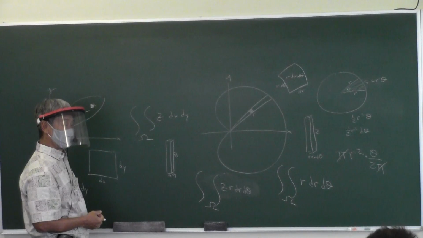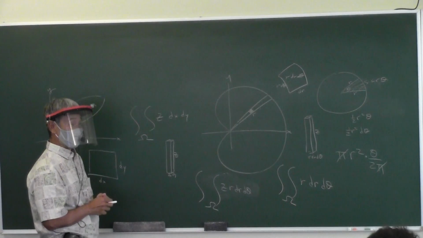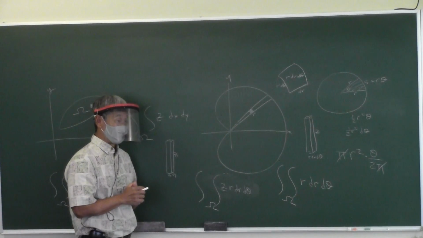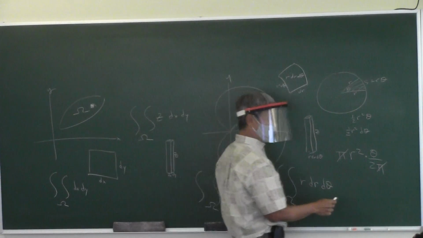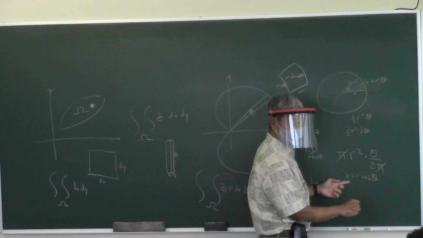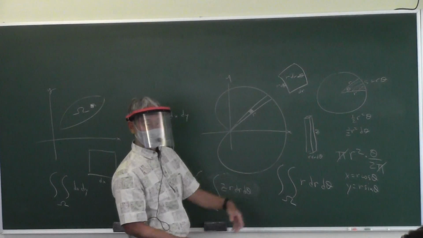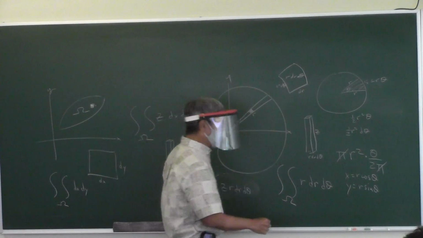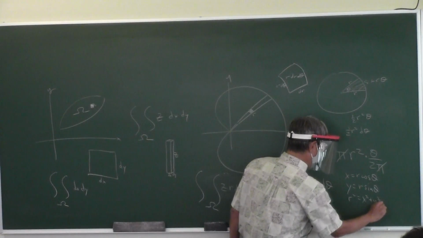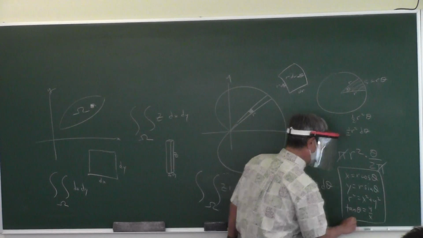You look befuddled. z will be in terms of r and theta? Well, we don't know. No, not always. But you have to turn it into r and theta. But that's easy because what did we learn when we learned trig? x equals r cosine theta. You guys did this last year when you took derivatives, right? y equals r sine theta, and so forth. Do I have to write all four formulas down? No. Oh, no, too late already. r squared equals x squared plus y squared. And too late, tangent theta equals y over x. There, I wrote all four.